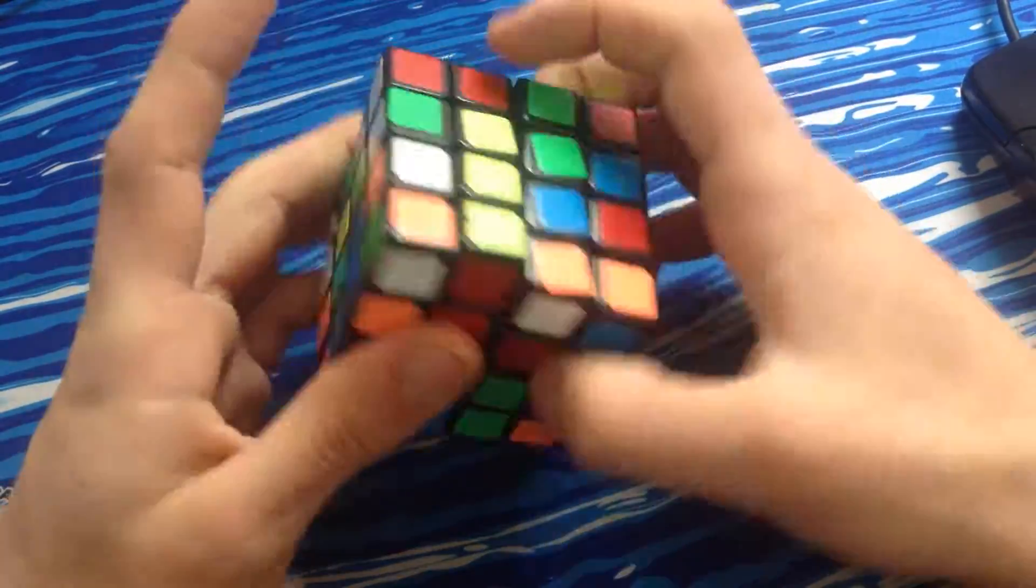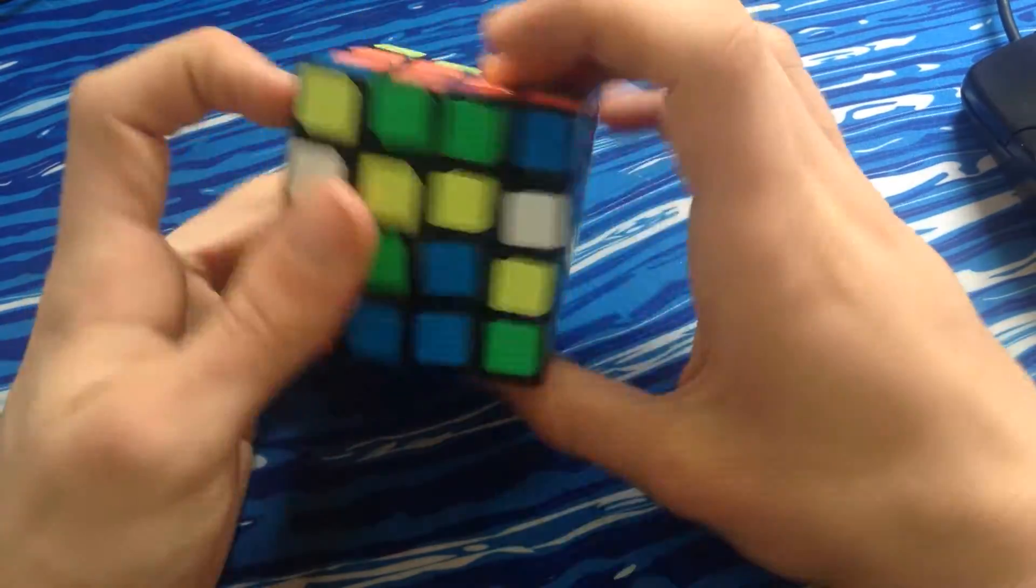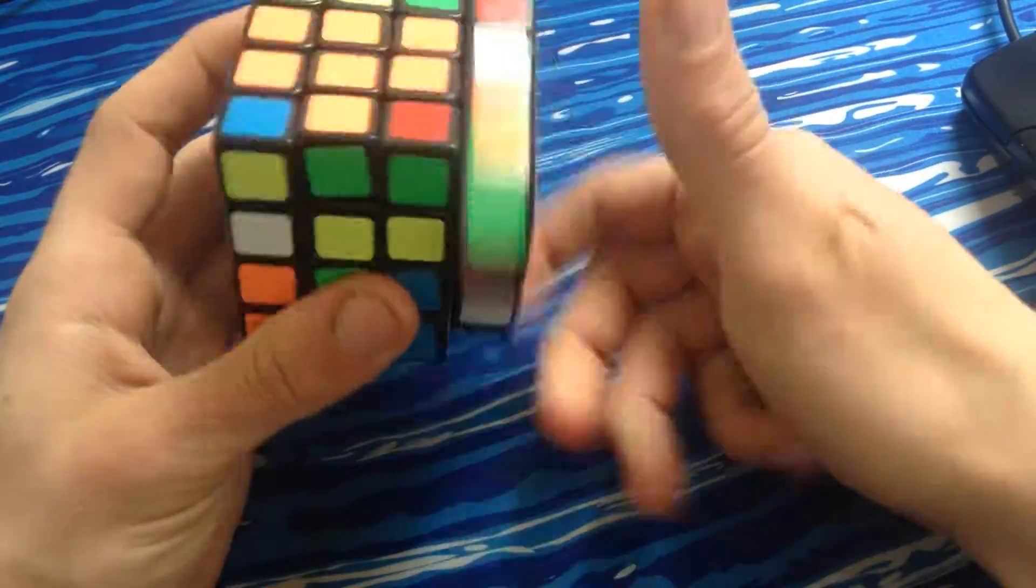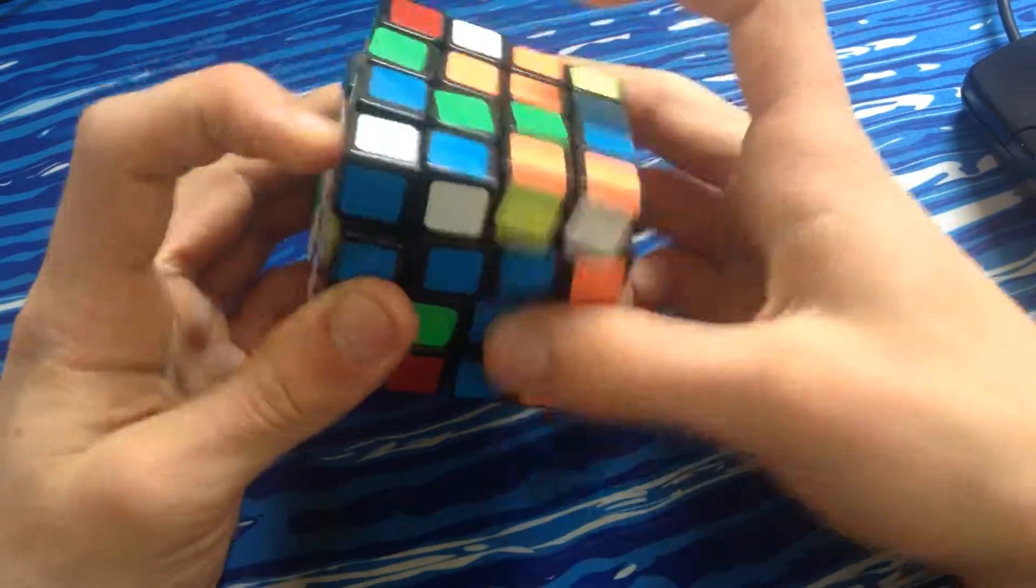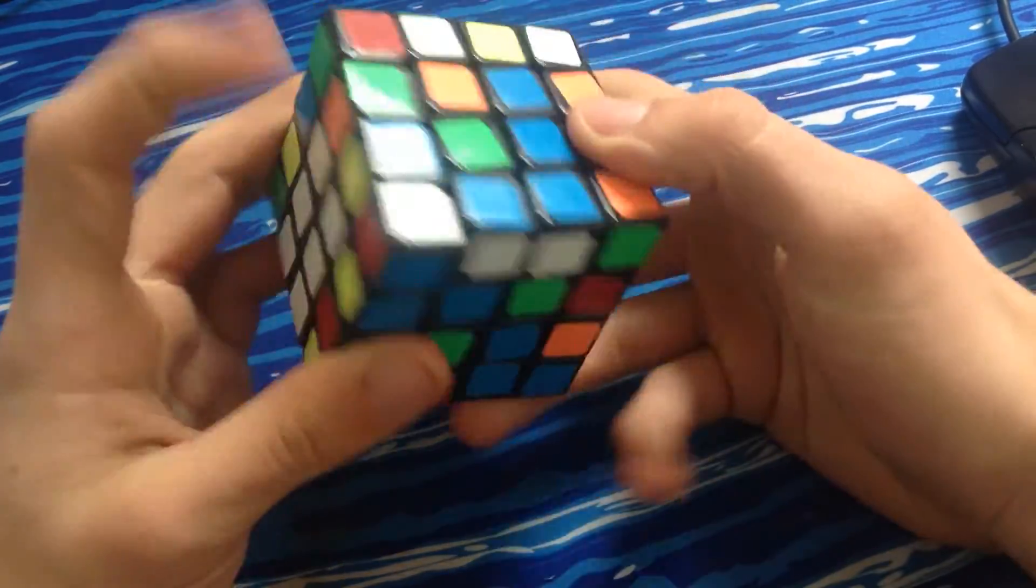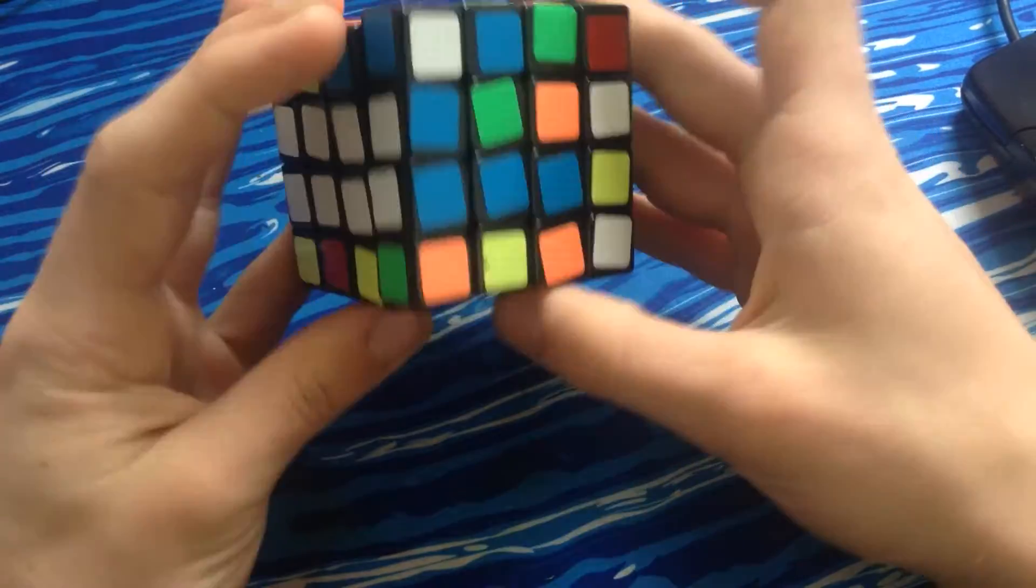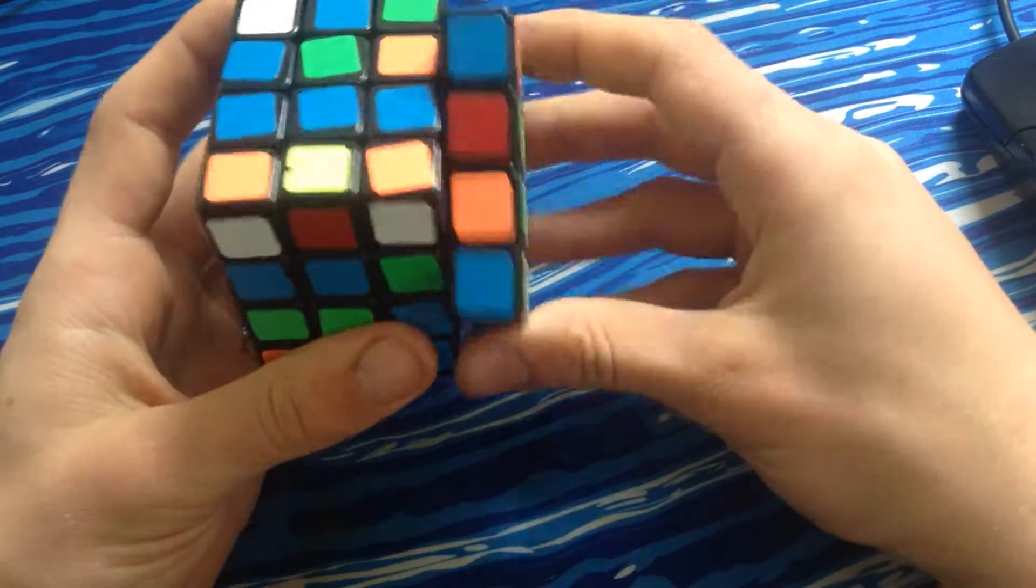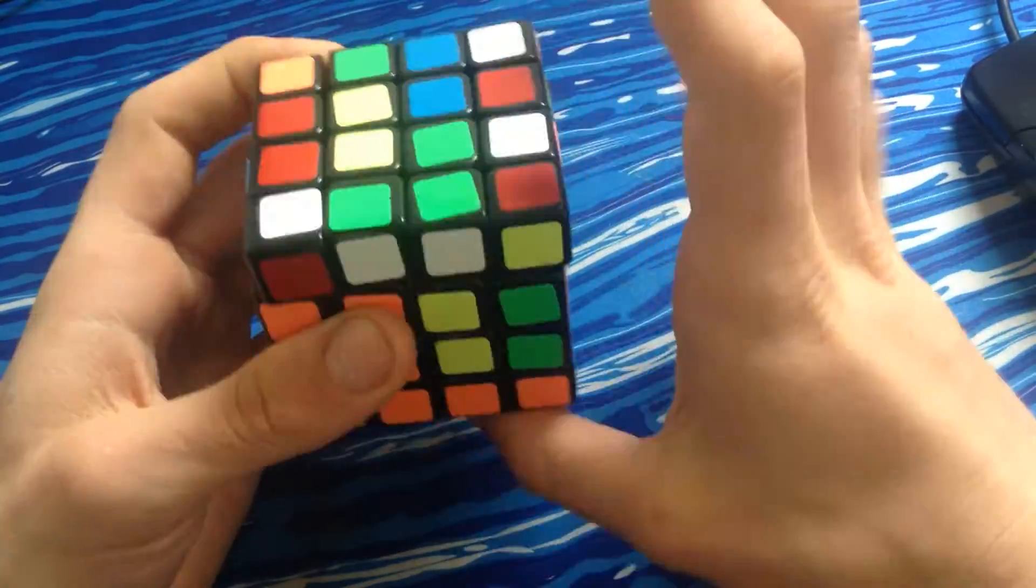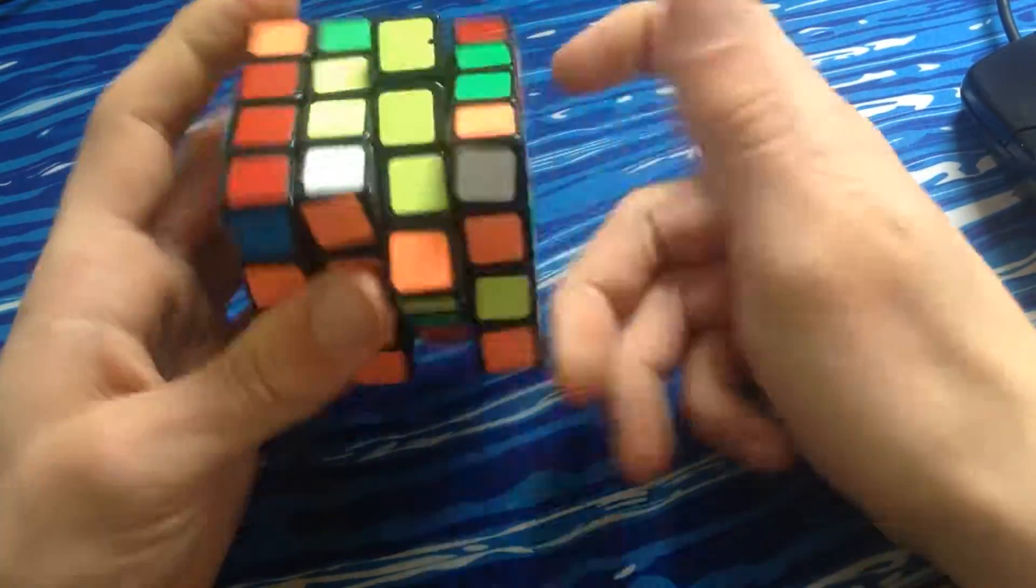So then I paired that up, insert, pair the other one up, do an R to solve. I'll spot these two pieces, that orange center solve, but whatever, solve it, and then I'll go for green, solving that strangely.